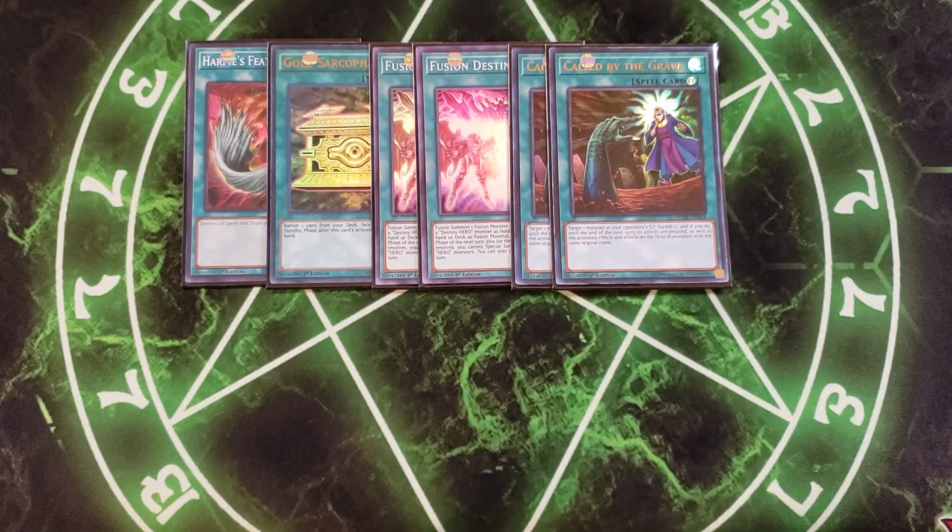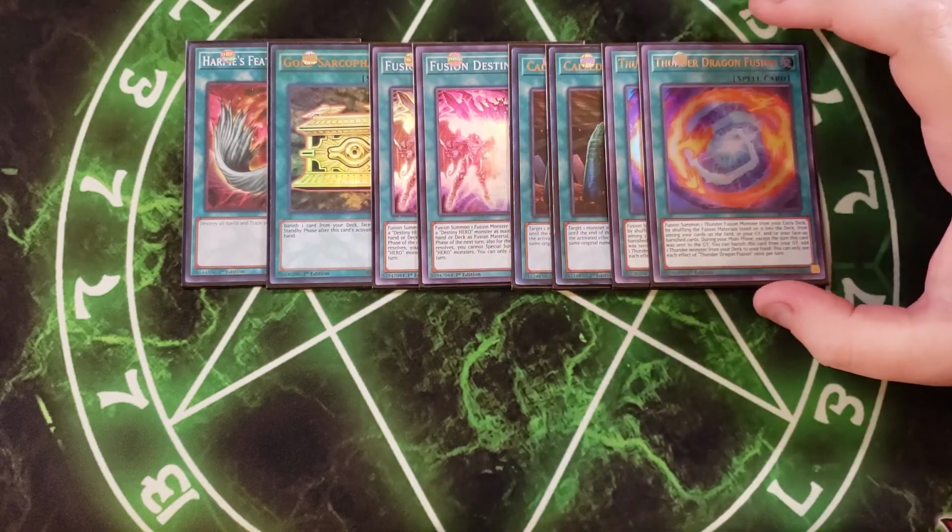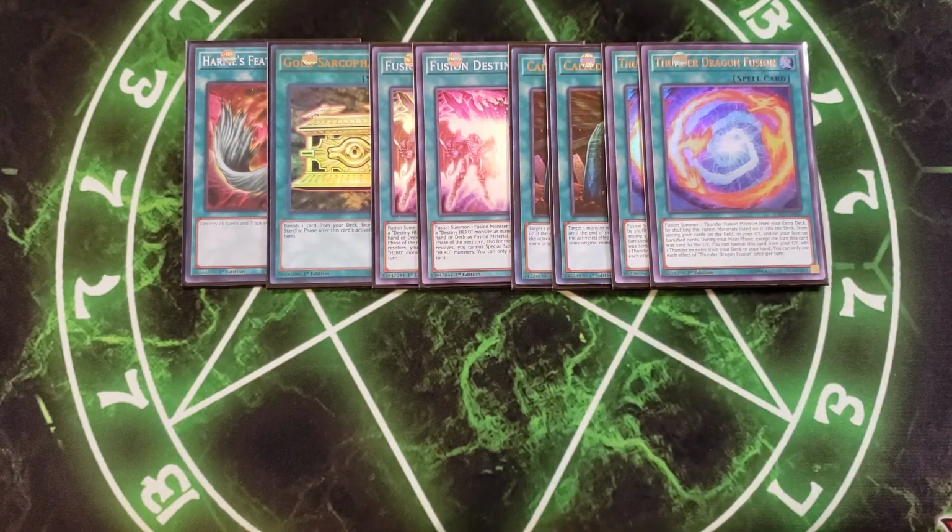We then play 2 copies of Thunder Dragon Fusion. Thunder Dragon Fusion is a really awesome fusion spell for the deck that lets us fusion summon a Thunder Fusion monster from the extra deck by shuffling the fusion materials listed on it into the deck from among cards on the field and in your graveyard and face-up banished cards, which is really good.